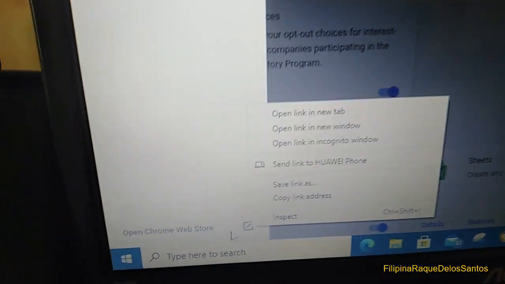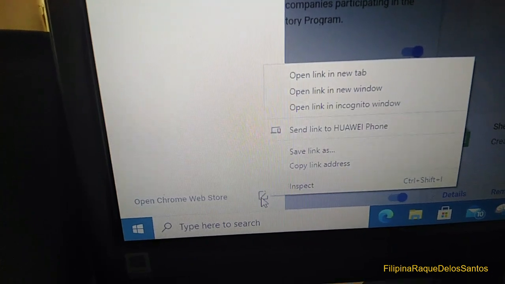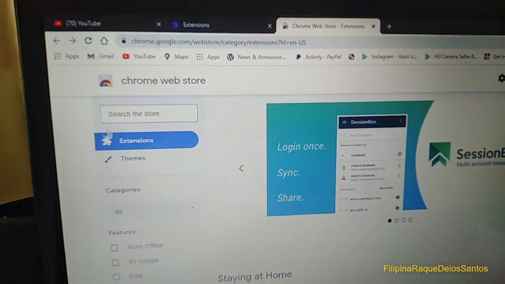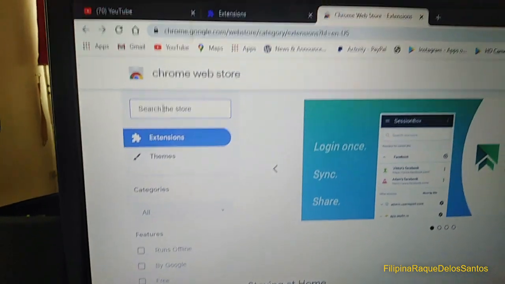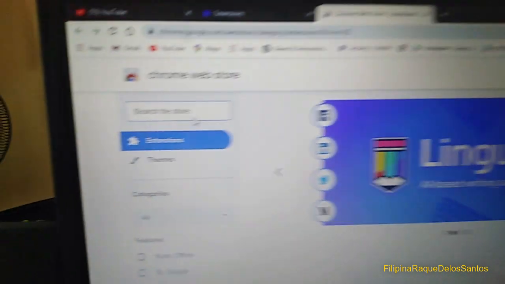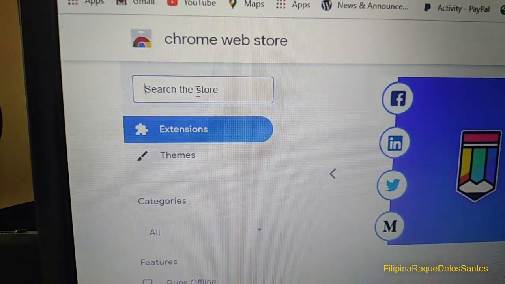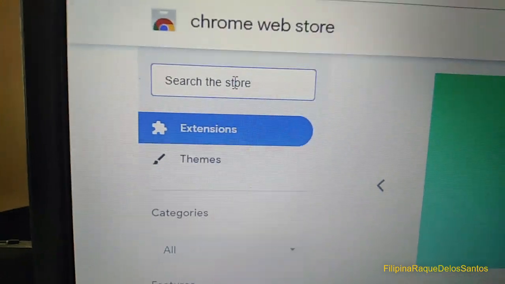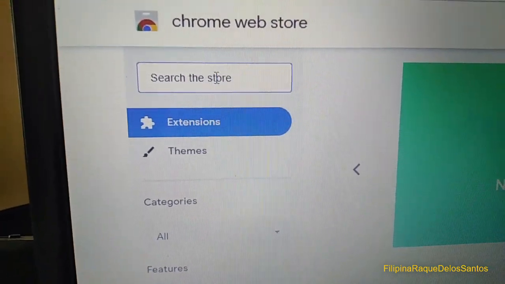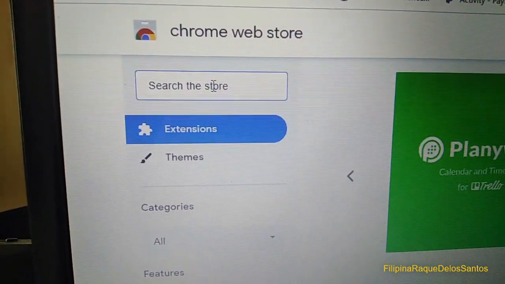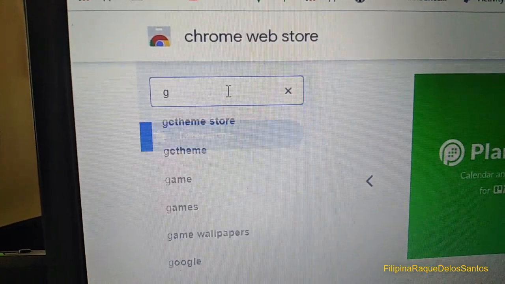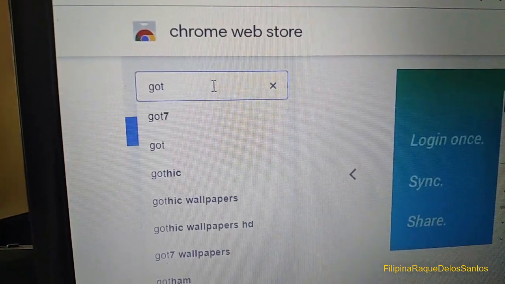So you see that guys. Okay, you're still in the extension, you click this bottom. Okay, click this, and now it brings you to another browser, and it shows this. Okay, it shows this one, and you see the search, the store. So what you need to do is type in the word go to channel with no space. So what we do is go to channel.